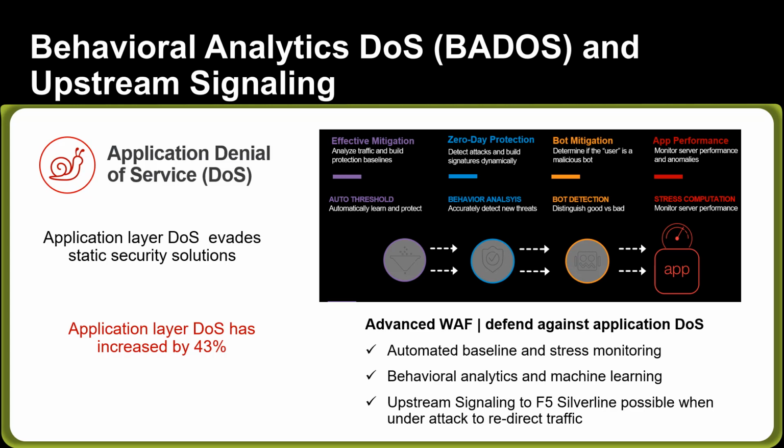And what we actually do at the same time is analyze the application performance. As you know, our solution runs on a full proxy device, which means that we not only can monitor whatever is coming from the user, but also can monitor precisely what is coming back from the application. And we can measure the performance and anomalies in application responses and therefore are able to see if an application is under stress. And the combination of traffic out of the order coming from a malicious bot and having the application under stress clearly identifies that we now have to do with a denial of service attack, and therefore we are able to stop this attack completely and completely automated without any manual intervention.